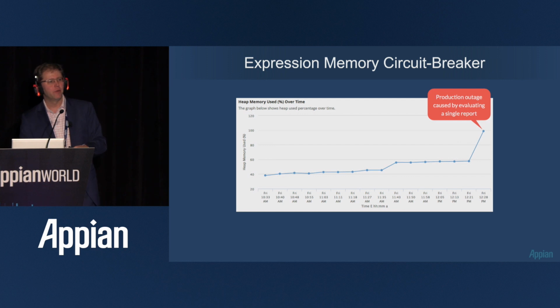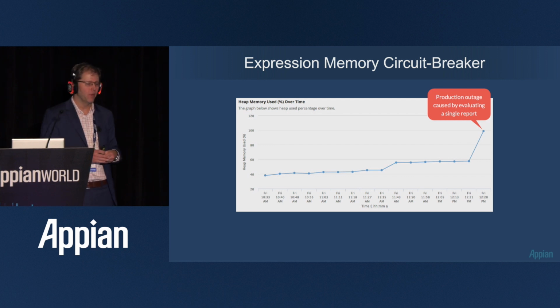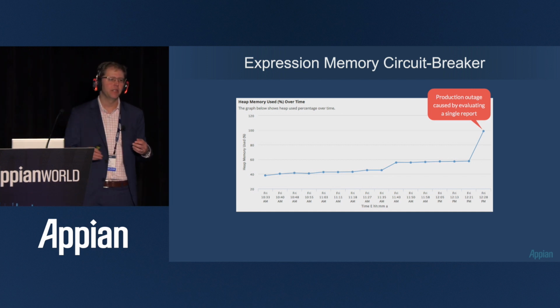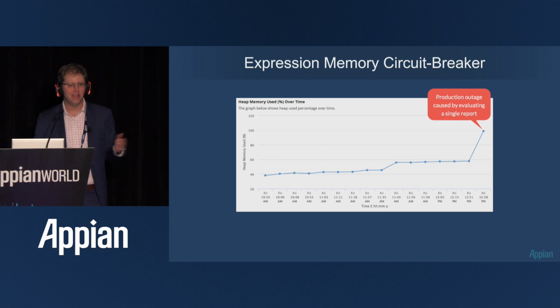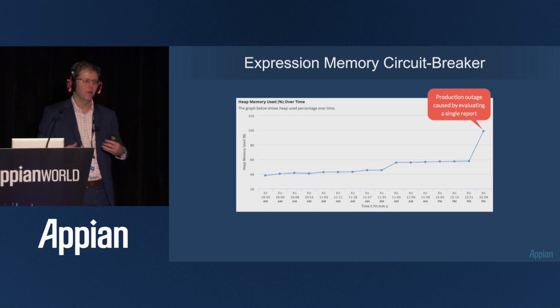Another thing that's new, we came out with this year, it's actually already on every version from 18.3 and later, is the expression memory circuit breaker. What this does is protect you against those wild hair, runaway, crazy expressions that somehow blow out memory. And probably at some point in your Appian experience, you will have run into this. It's typically an accident, right? I didn't filter when I should have, or again, Abhishek happened to have higher permissions, and so therefore he was pulling back way more data than anyone else.